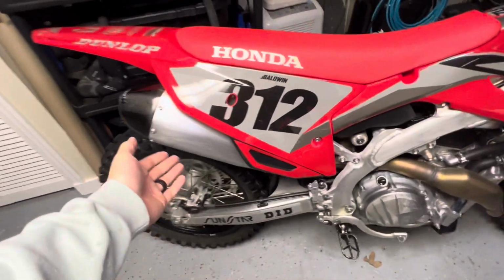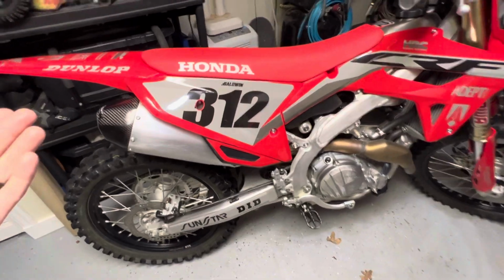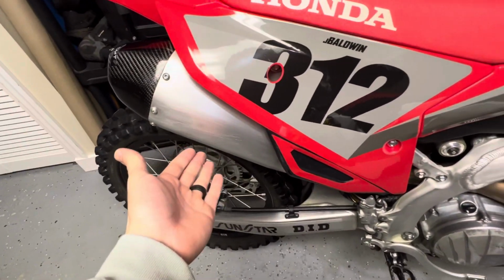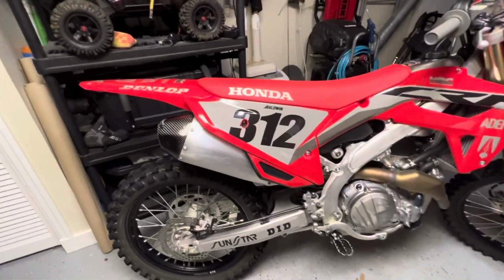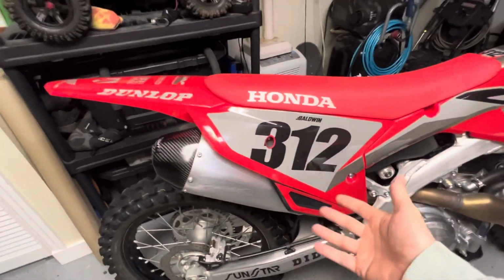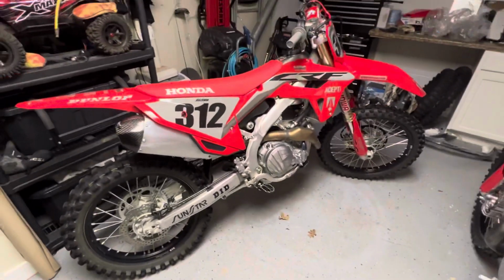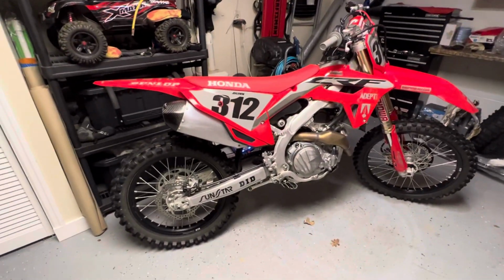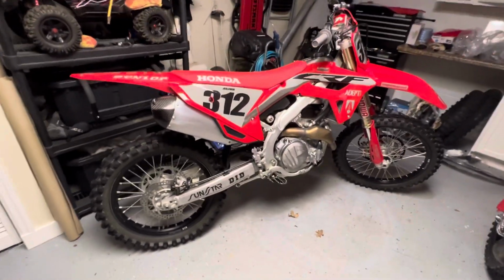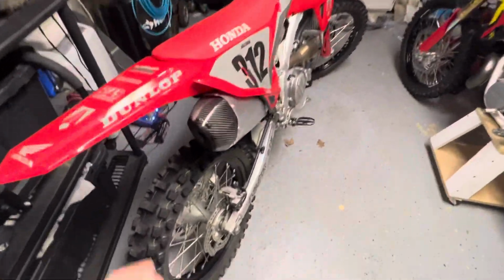Just assuming I'm probably going to dent it. Maybe if I'm going to sell the bike one day and I have the carbon fiber piece, I'm sure it will probably get damaged because I already screwed this up right away. So I'm sure it would do a good job protecting this. Then I could take it off and sell the bike with a decent condition stock exhaust and not have the bike look like it's all beat. So anyway, whether you're trying to cover up some damage on your bike, or just want it to look like this for a fraction of the cost, go ahead, check out their website and order one of these.